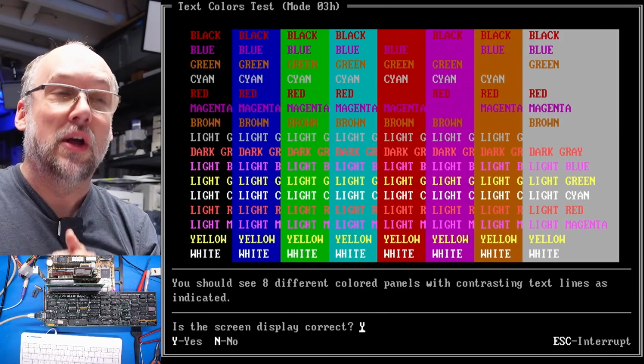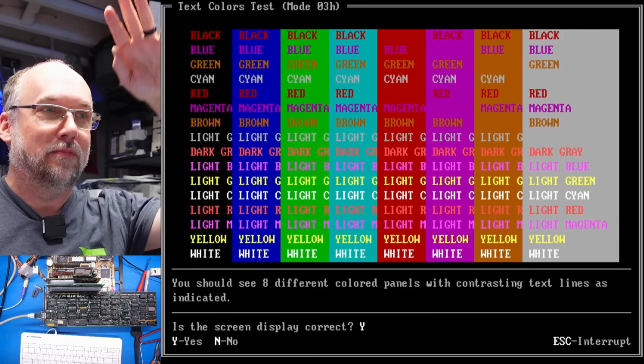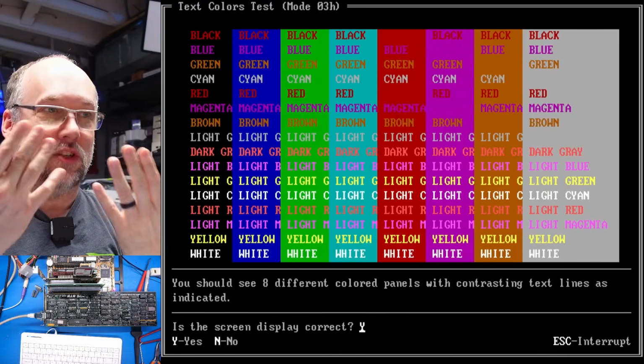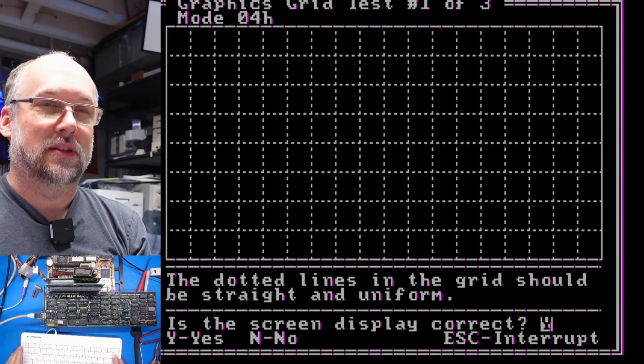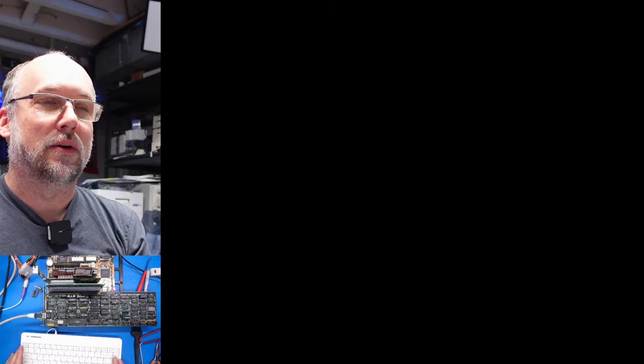Now in the graphics mode, we should be getting lines now of purple, and then where there were white boxes, it should actually be white. So let's see if that looks to be the case. If that's the case, no.